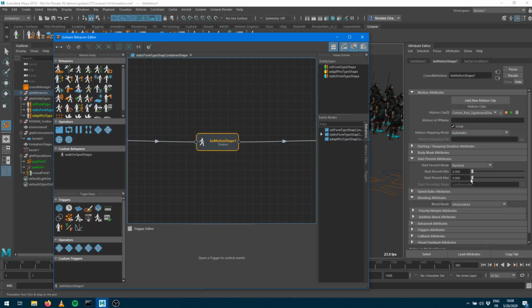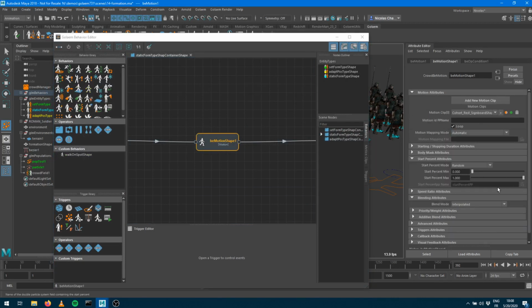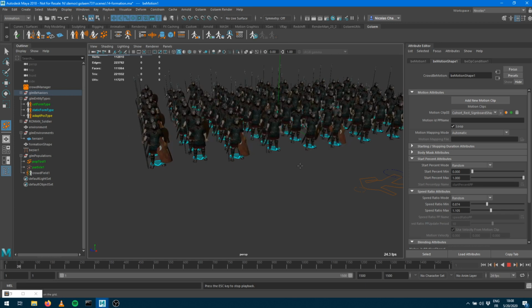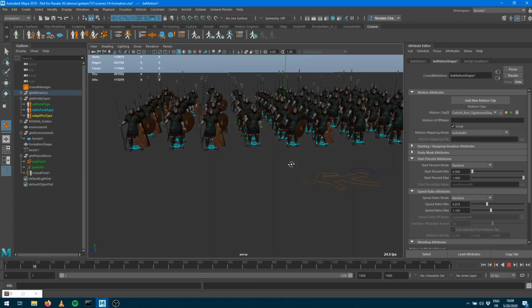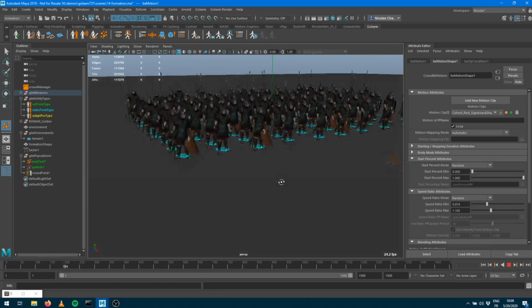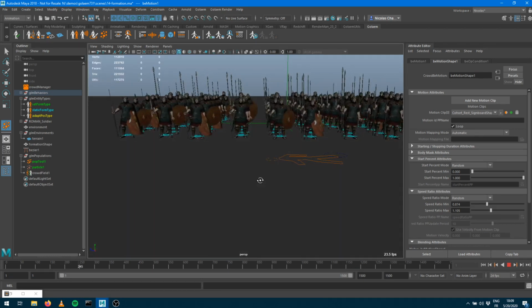An easy thing is to change the start percentage. I want that motion to start at different frames independently for every character. I can also change the speed ratio. I can maybe slow down the motion for some characters and speed it up for some others. So that's going to be just a random range here. Okay, that's better. The head animation is less repetitive here.